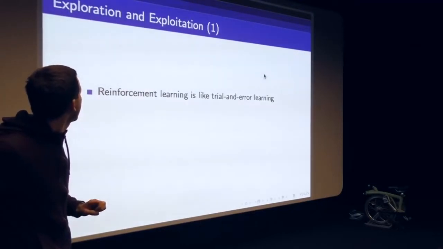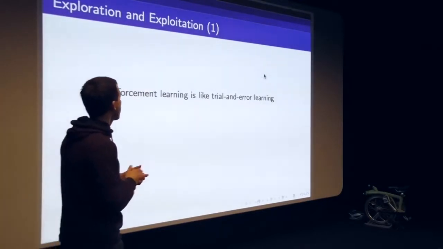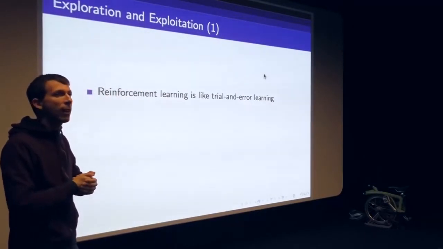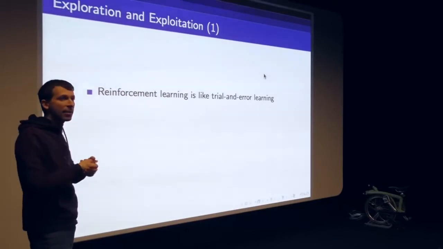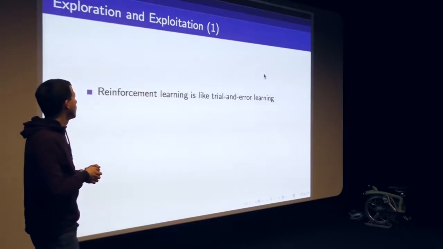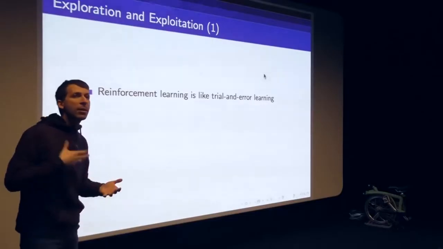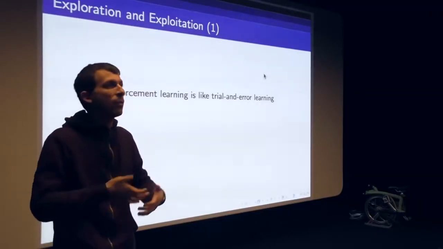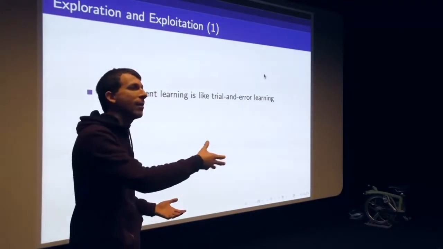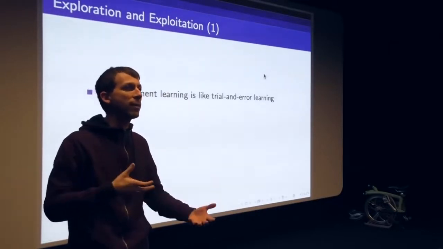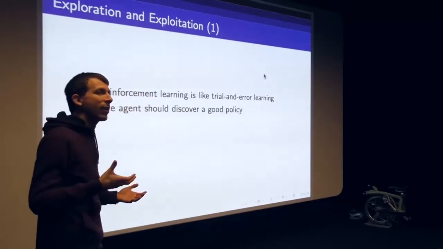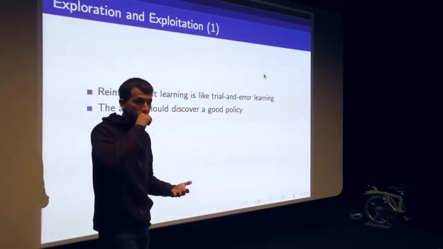Just before I take more questions, someone asked about exploration. This is another problem within reinforcement learning: how do we balance exploration and exploitation? It's another key part of the identity of what it means to do reinforcement learning. We can think of it as trial and error learning. We don't know what the environment looks like. We have to figure it out through trial and error, find out which parts of the space are good and which are bad. But while we're doing that, we might actually be losing reward along the way.